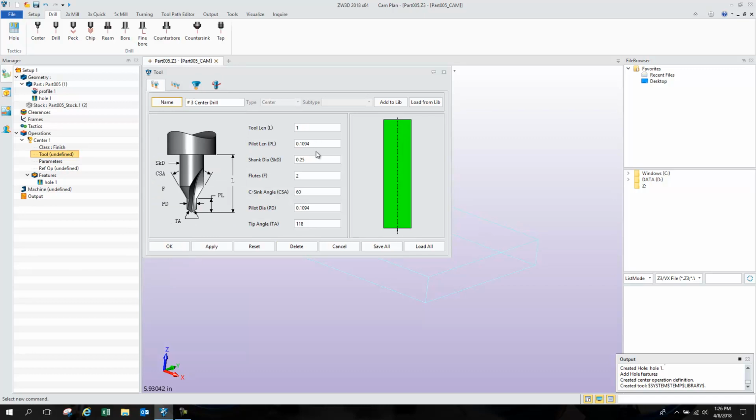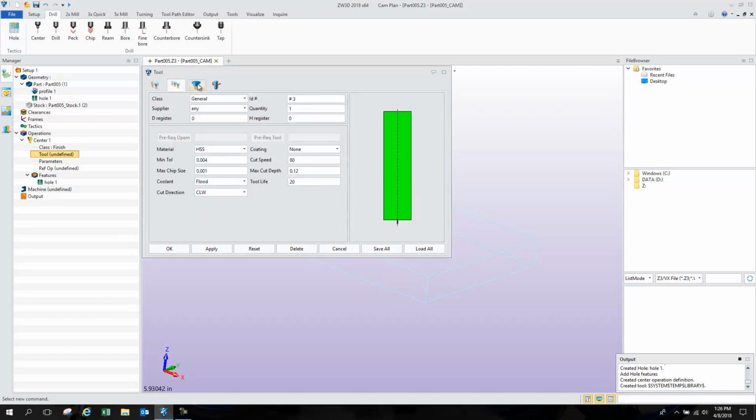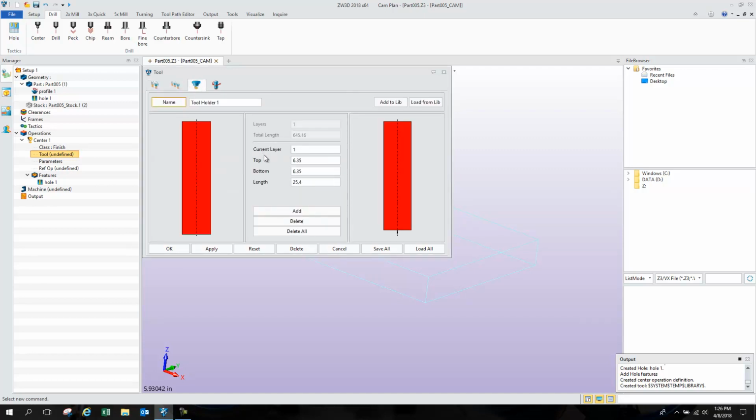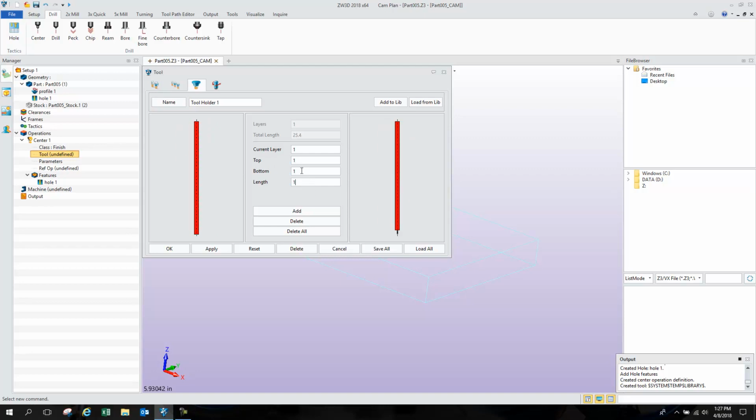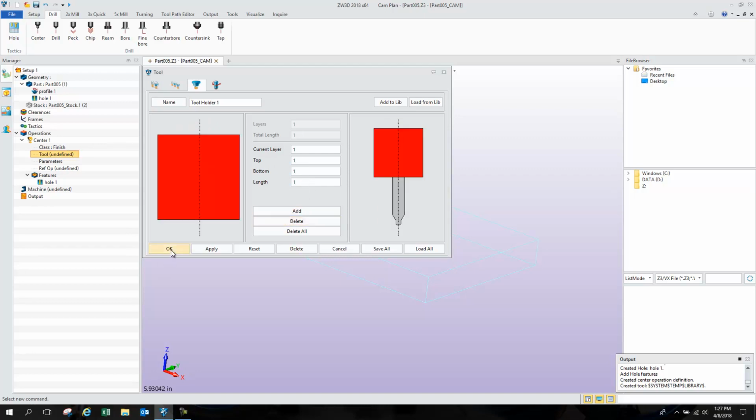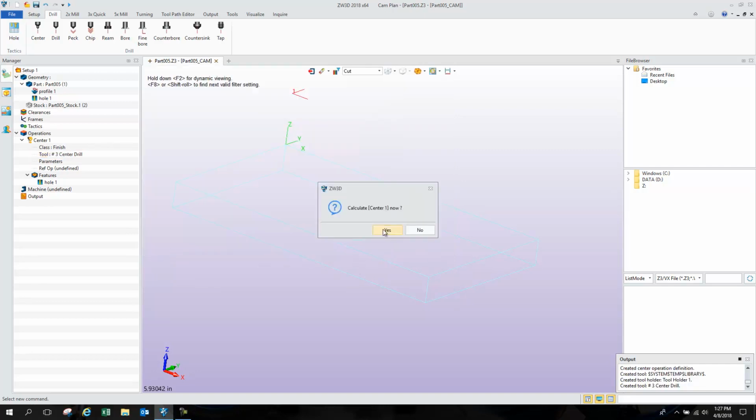Okay, so it tells me the pilot diameter length. If you see this big green thing that's on the screen, I don't know why they default to do this, but they're representing the head of the machine. Maybe you just want this representative of the tool holder itself, so you can make that edit there as well. So once I choose the tool, it says you want to calculate.